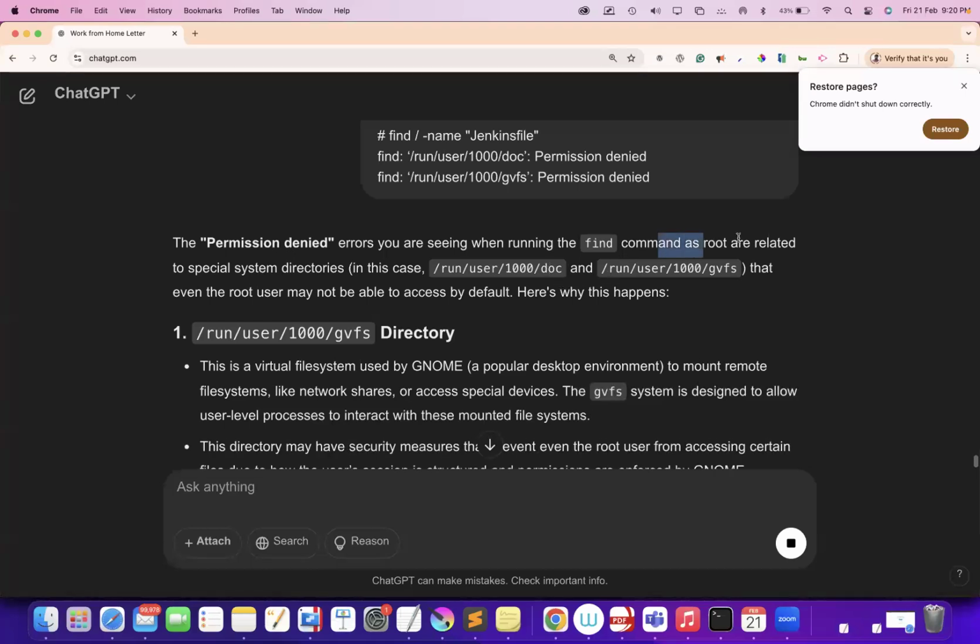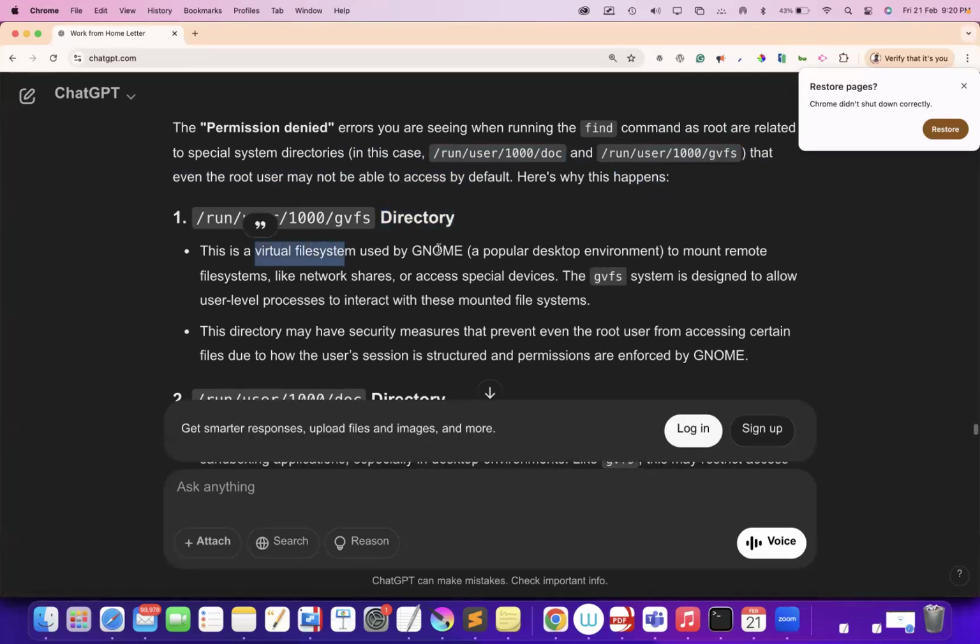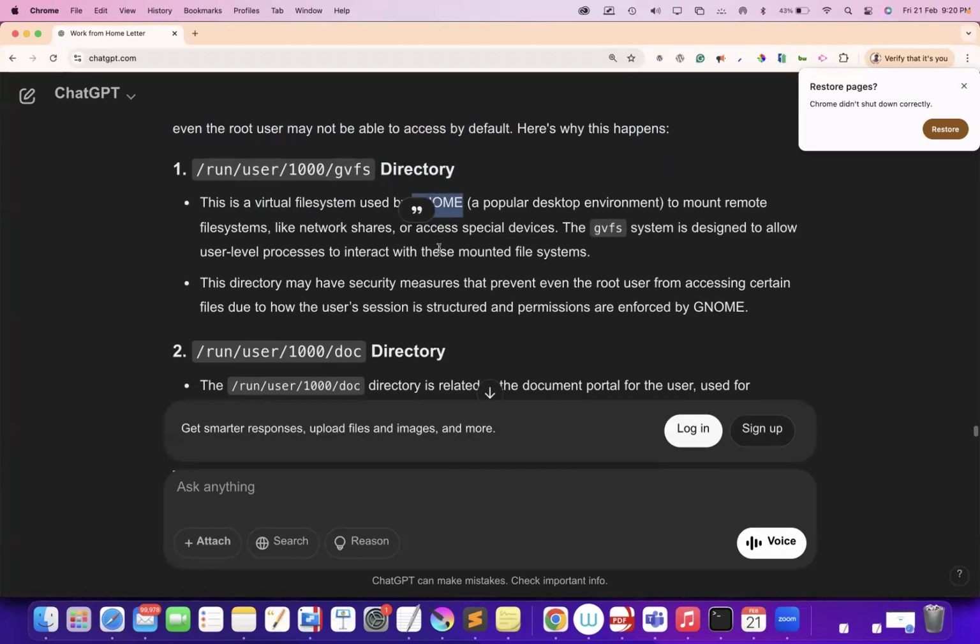So commands as root are related to specific systems. See, even the root user may not be able to access by default. Here is why this happens. This is a virtual file system used by GNOME. See here, basically what it says is this is not a normal directory.